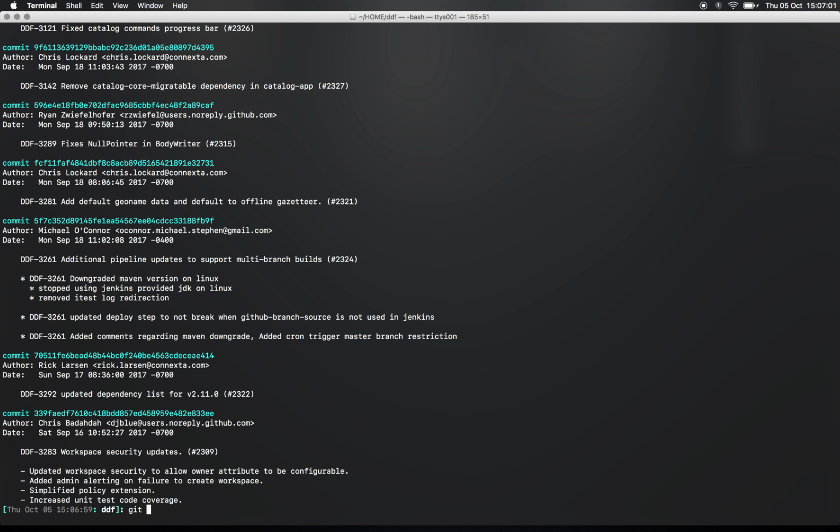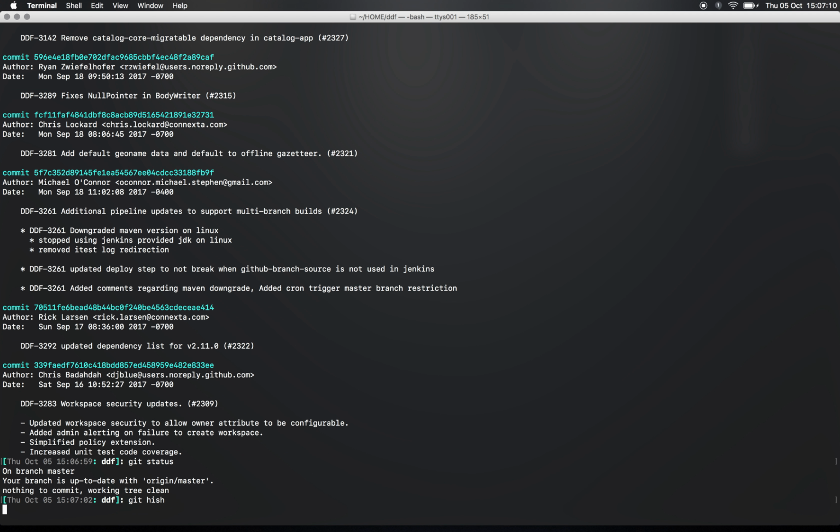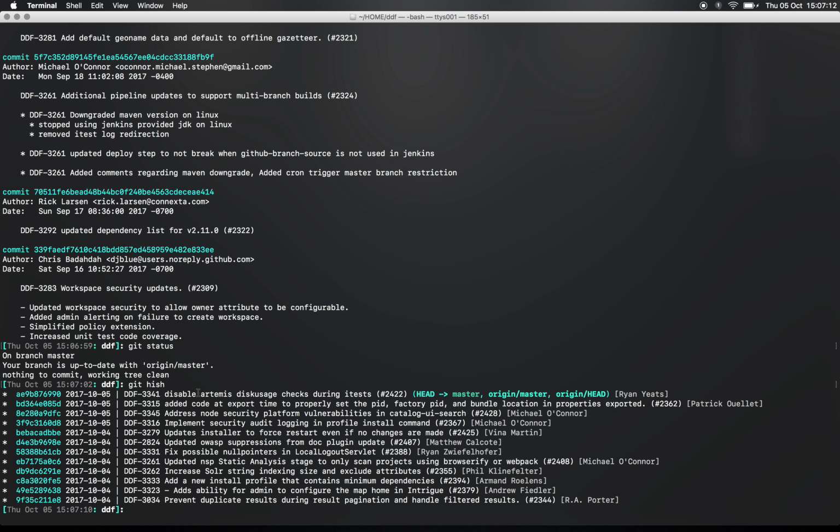So right now, if we were to see what our status is, we're on the master branch. And if we were to do a list of our most recent commits, you'll notice that each task has only one commit. And we'll discuss a little bit of that later on, but that's very important to make sure that each change here represents an entire feature branch being merged into our master branch.